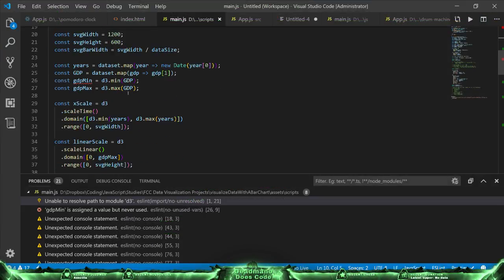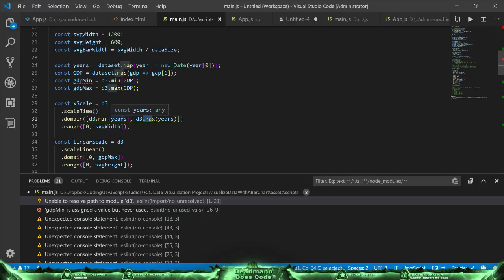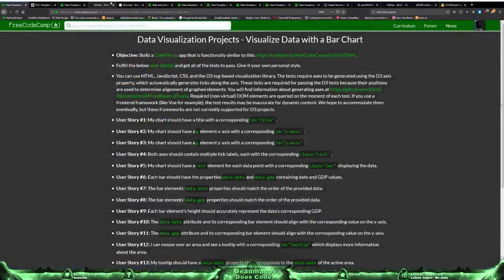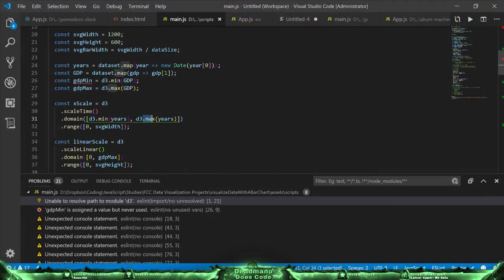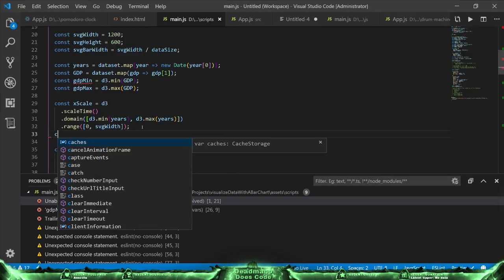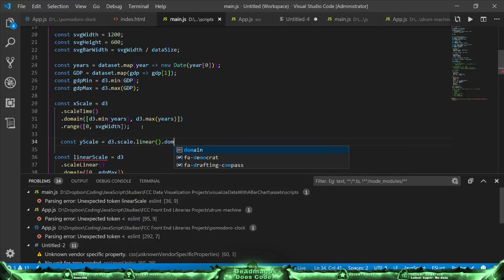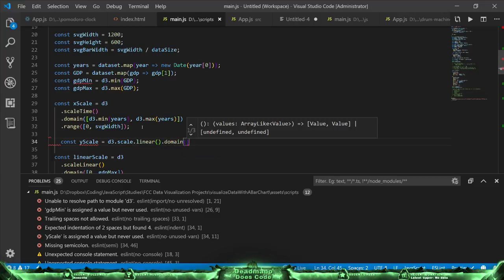Let's make sure our X scale is correct today. Over 0 our width. And it's min over max. I think that's good. And then our Y scale. Oh, we don't have a Y scale, that would also explain it. But we should make one. Const Y scale equal to D3 dot scale linear, and the domain needs to be set to always 0.